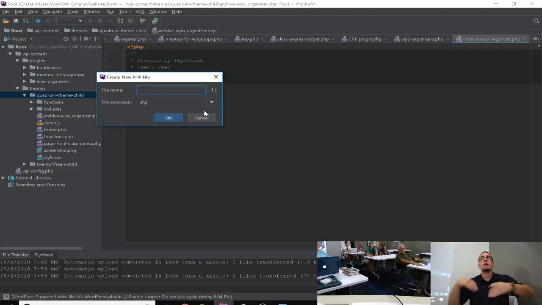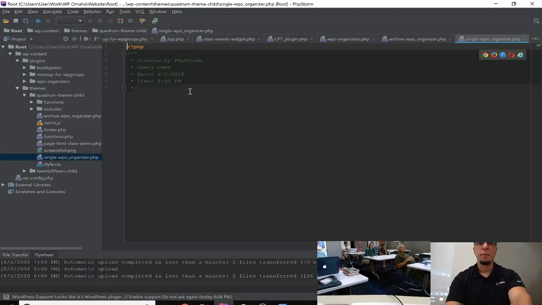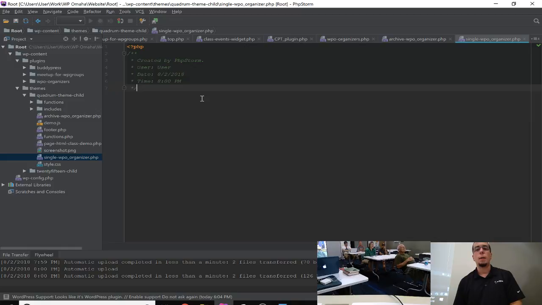So now for the single page, so that when somebody actually goes to the single post itself. So in the case of the one I already made, Rob Ruiz, right? When they go to me, we need single dash, same thing, wpo_organizer. Single or single? You've got an extra D in there. Usually just single, in case you want to go back later and figure out why the heck your code's not working. Yes, so single. Boom. There you go. So now it's still not doing anything because this is just locally on my computer.